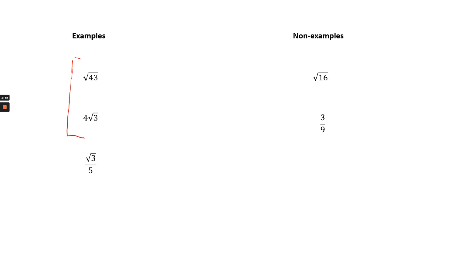A few non-examples are these two. Okay. Now, obviously this bottom one, it's just a fraction, 3/9. It is a number that never ends, much like most surds. Okay, so that's why it's there. This one looks a lot like the surds, but the reason why this isn't an example is that the square root of 16 is just 4. Okay, it's not a surd, it's just an integer value. Okay, so the difference there is important, that these numbers don't square root into a whole number. The square root of 43 is not a whole number. The square root of 3 is not a whole number.